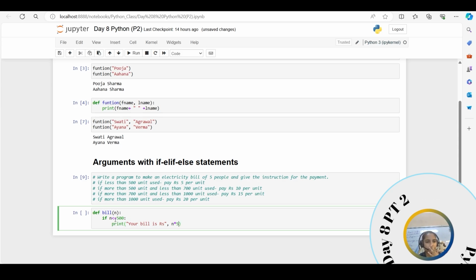So if n means 250 units used, multiply by 5 is 1250, like this.